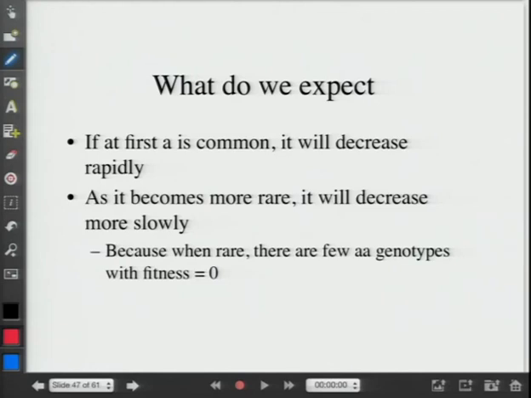As it decreases in the population, it's becoming more and more rare. So Q is becoming a smaller and smaller number, so Q squared is becoming an even smaller and smaller number. So the number of individuals that are getting sick and dying of this disease gets fewer and fewer, it starts to approach zero, which means that selection against that allele is approaching zero. Almost all of the deleterious alleles are in heterozygotes, not in homozygotes, is what you would expect.